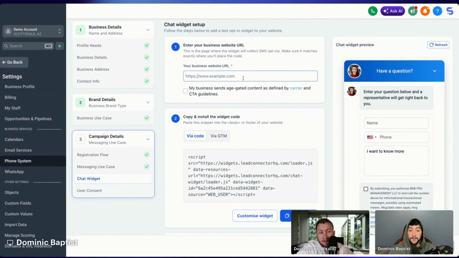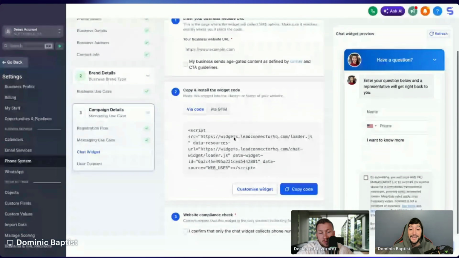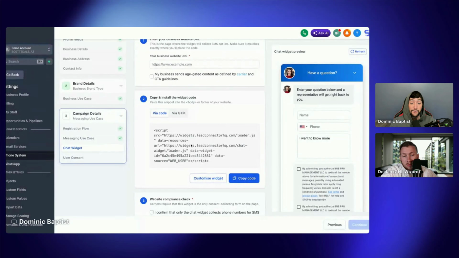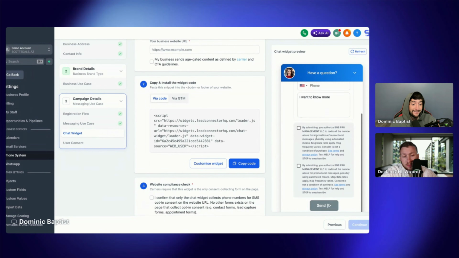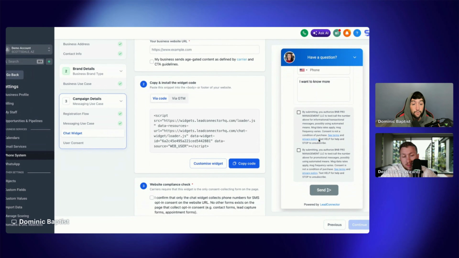So what we're going to do is take the chat widget that's already A2P approved right here. It's built. This is the chat widget. This is what it looks like. I know it's not the prettiest chat widget you've ever seen, but if you want to get approved and you want to get a number, then you have to do this. And all you have to do is copy the code right here and then take it into your AI Studio web builder or your website builder inside of GHL or your WordPress web builder. I don't care, wherever it is, and you paste it into the body section of your site.